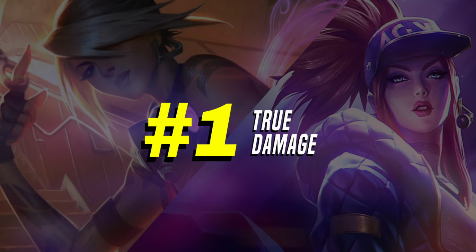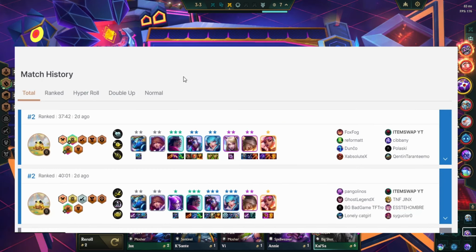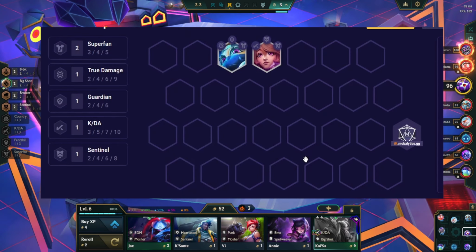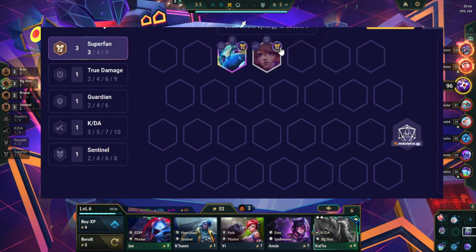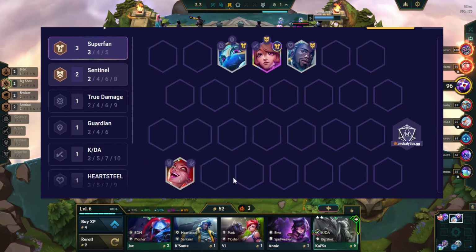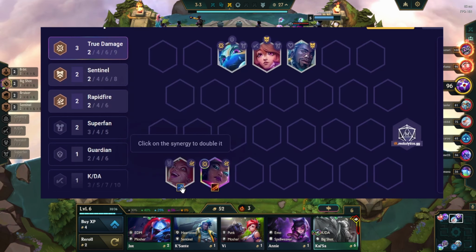At the top 1, we have the one and only True Damage comp. This is one of the most consistent comps to push rank. In the early game, try to get units like Lilia, Ken, and Yasuo. Getting headliner Lilia or Ken is always preferable for a good early game. Jinx can be a great item holder for Senna. Later on, when you get your headliner Senna, give all those items to Senna.